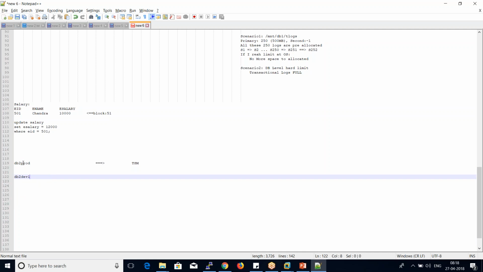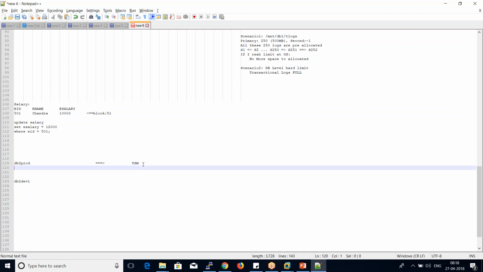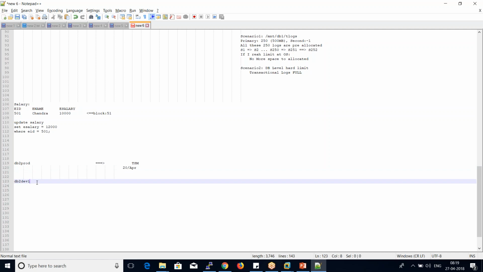Let's say I have a backup taken on 20th April. Now from DB2 dev 1, we'll work with the TSM admin and ask, can you put the level 0 backup that ran on 20th April on one of the file systems on DB2 dev 1? So he puts the image, the single file, here. The extraction from the tape TSM might take some time, but this is one way we do a restore on development and QA environments.